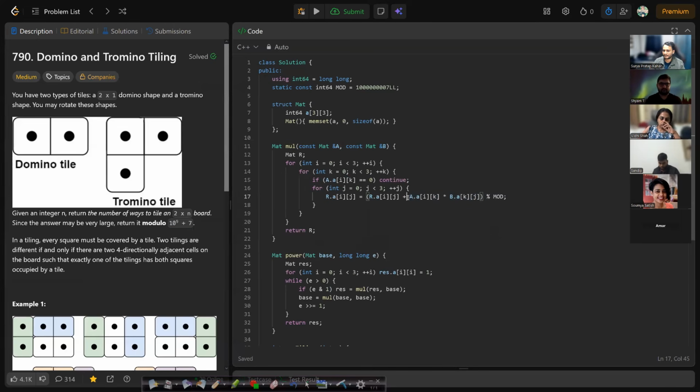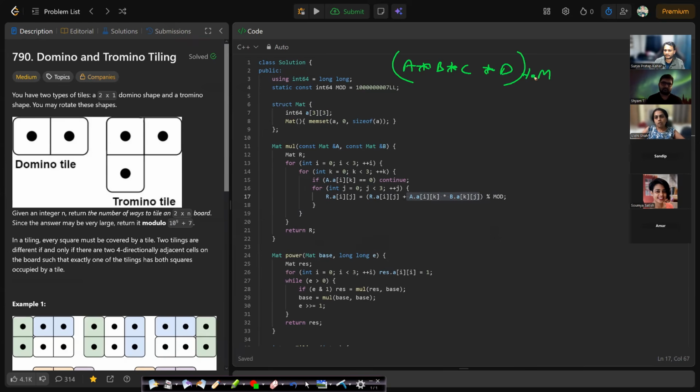So if you see this kind of pair writing somewhere, and you think, okay, mod should be outside, then if I say A times B times C, you cannot do that. You have to do A times B whole mod and then multiplied by C whole mod. Like the chain multiplication, chain mod, which I told you, right? If you remember, A times B times C times D mod M should be written as A times B mod M times C mod M times D mod M, something like this.